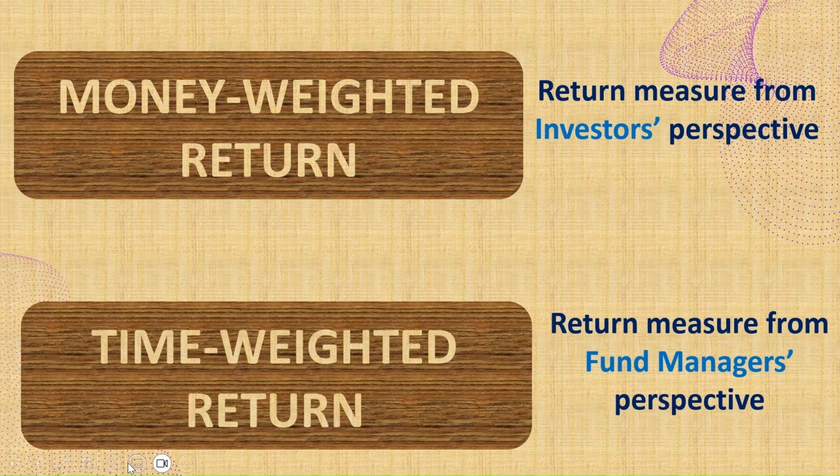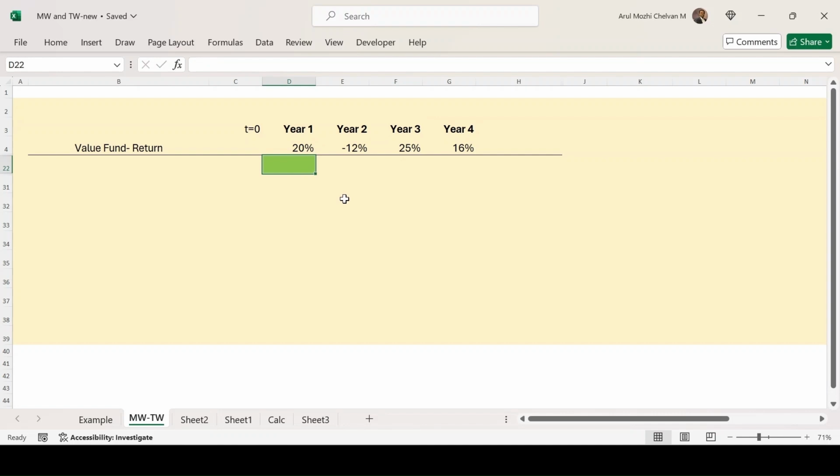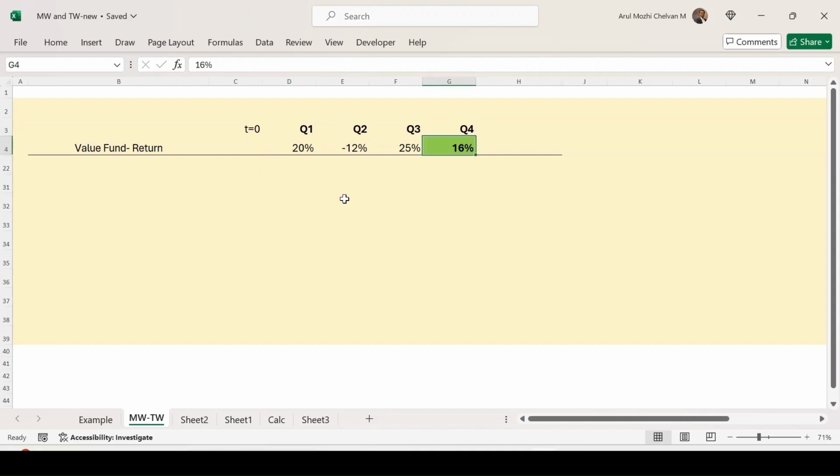In time weighted return calculation, we compute the return before any significant cash flows occur in the fund. Portfolios are typically valued daily to prevent additions or withdrawals from affecting the return. Assuming no transactions are allowed within a quarter, the portfolio is valued at the end of each quarter before any such cash flows occur. Let us consider the same example. Instead of yearly returns, let us assume these are quarterly returns. We calculate the annual return using the holding period return formula. If you haven't watched the holding period return video, please click the link above.